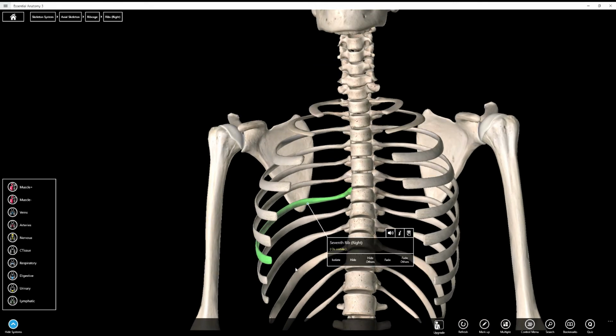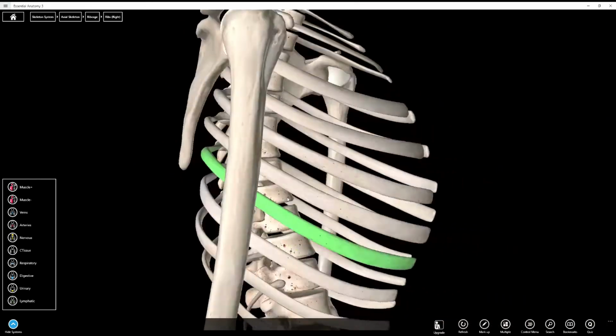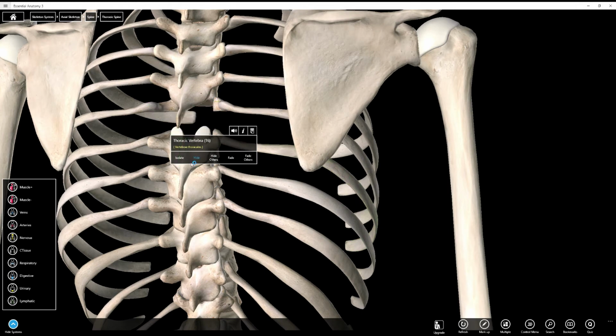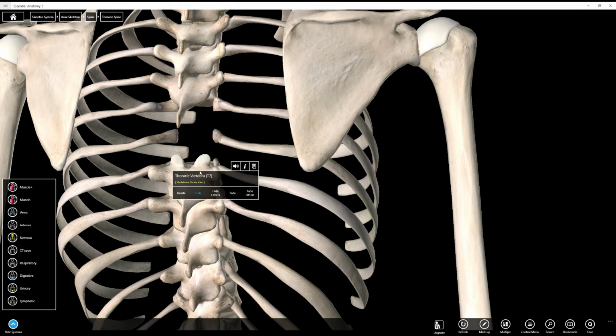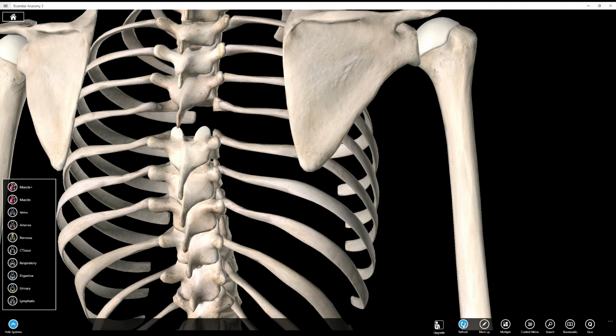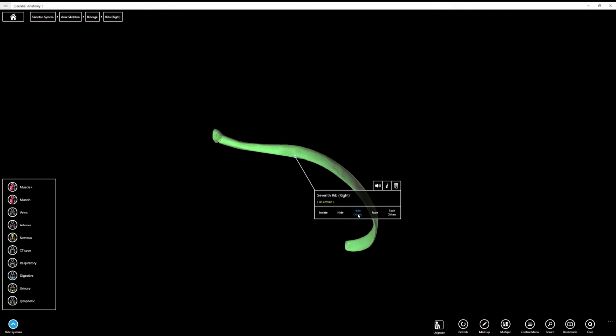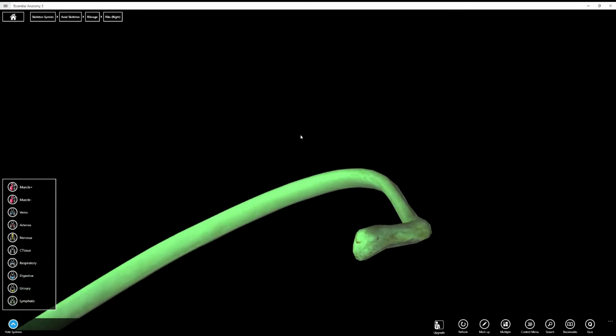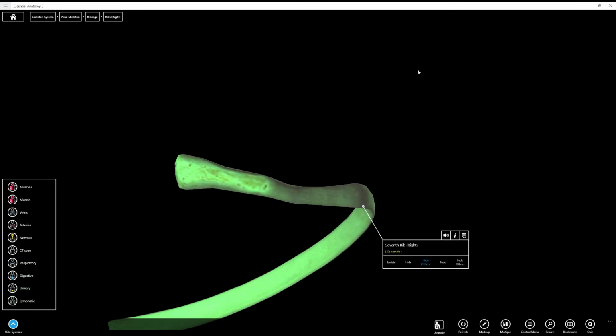We'll look at rib 7. So the first thing to look at, let's go ahead and remove a couple of these vertebrae. You know what, actually, let me look at just this rib by itself. Here we go. All right, so here's rib 7. The first two structures we'll be going over are the head and neck.